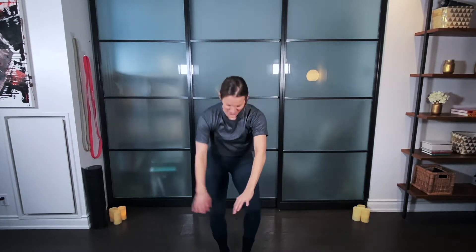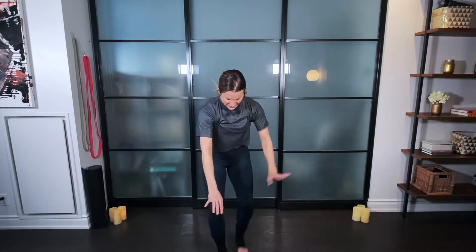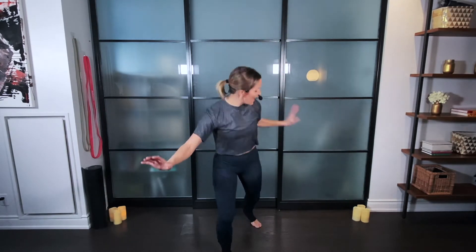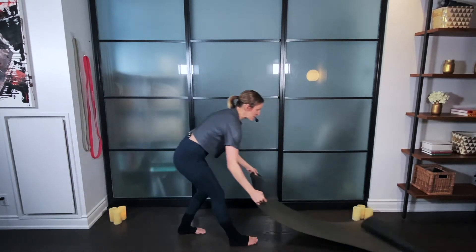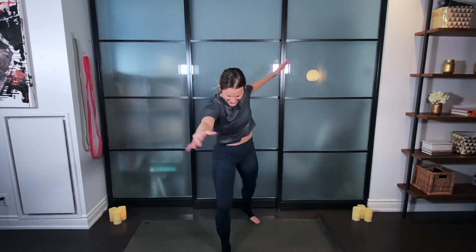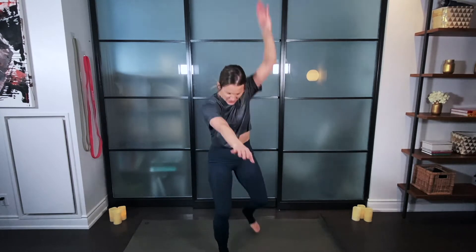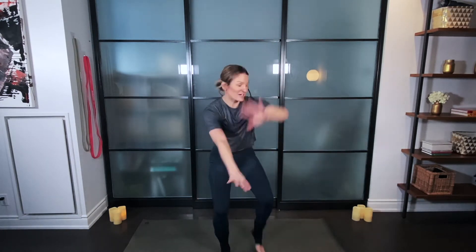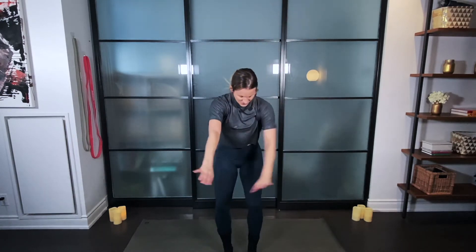I kind of wish I had sneakers right now — my floor is a little slippery. Tuning into that movement, tuning into the music. Can you close your eyes and feel what's there? Feeling what is there — you're still going. Progression two: your arms are not above your shoulders. Progression three: you bring your arms back. Your entire posterior chain — the back part of your body — is engaged and working.